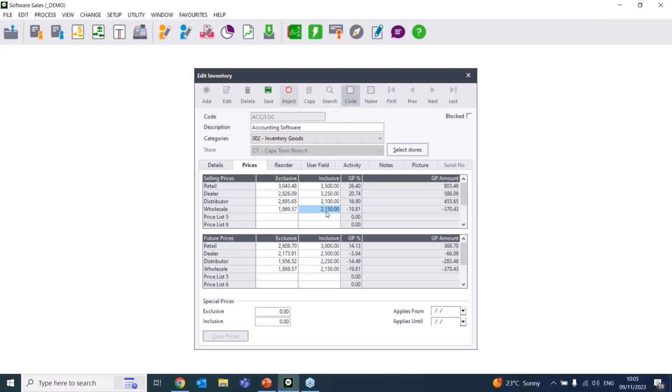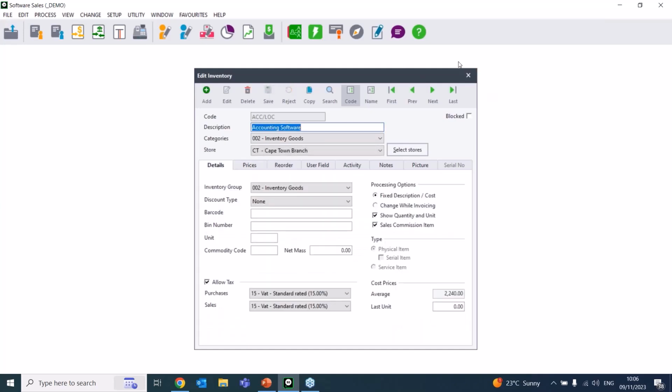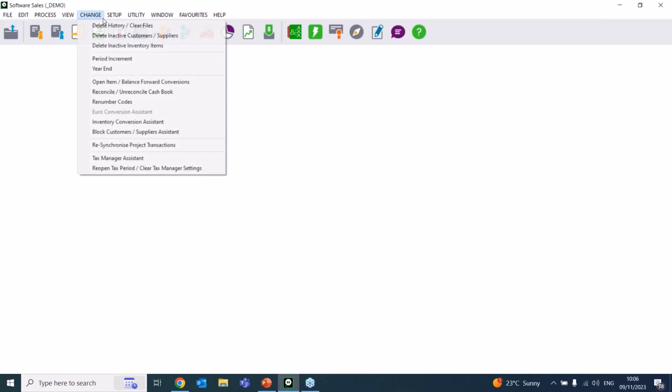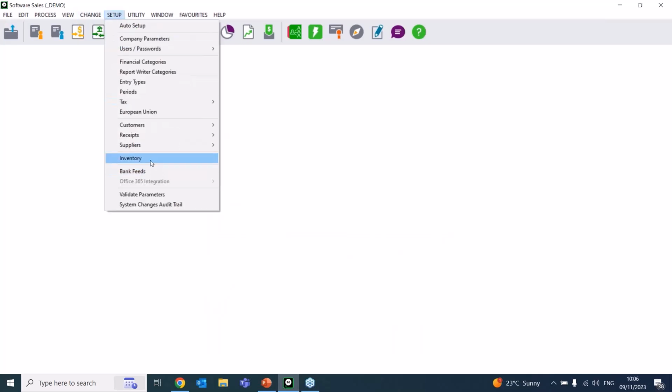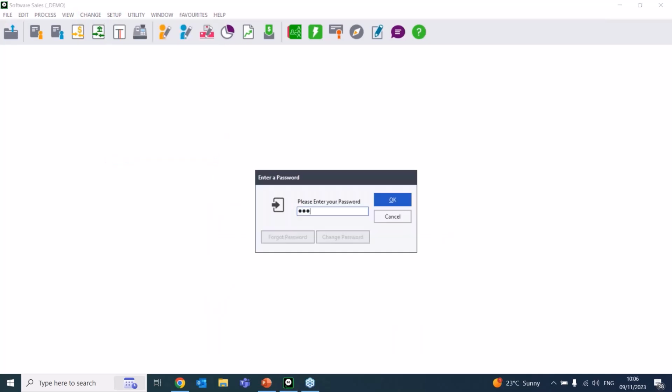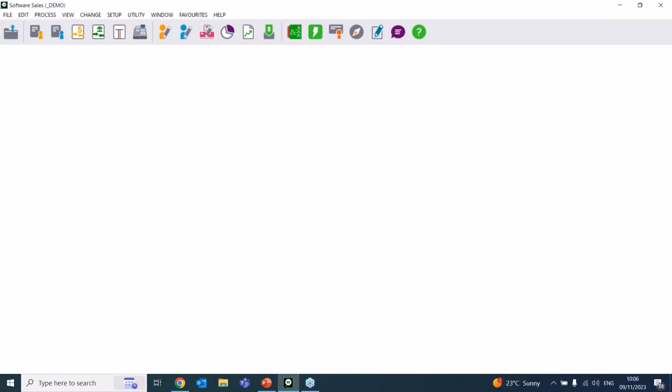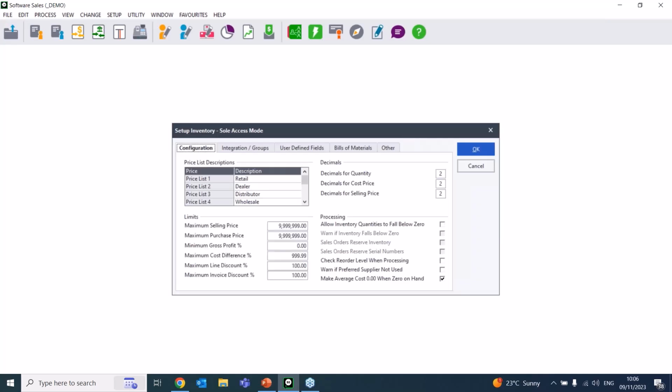While looking at these things in our inventory, we can also set certain limits. So if, for example, I save that and I click off, again, if we go to setup and we go to inventory, so that we don't have people setting our selling prices below the GP, you can see that you have limits here.